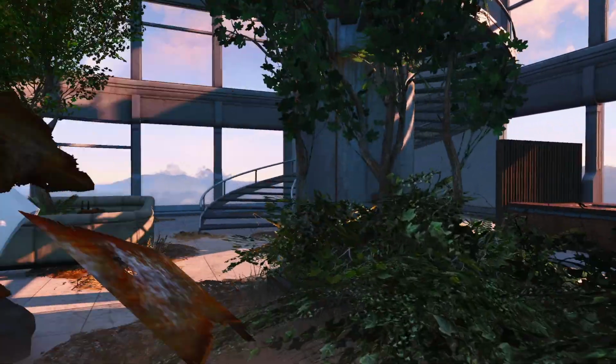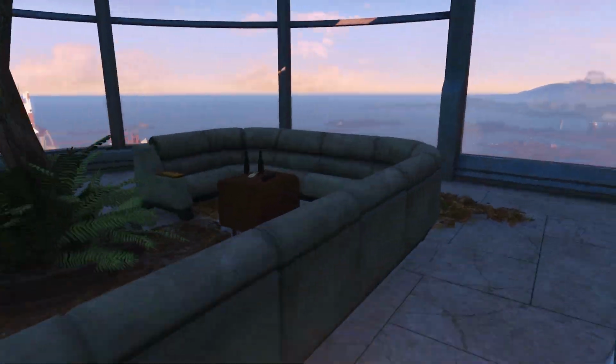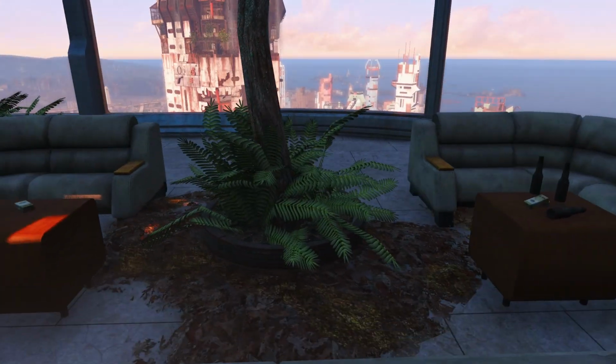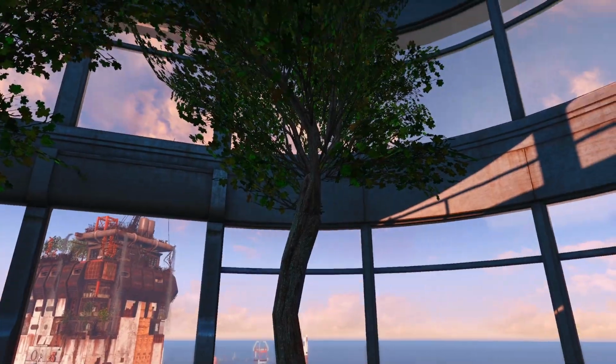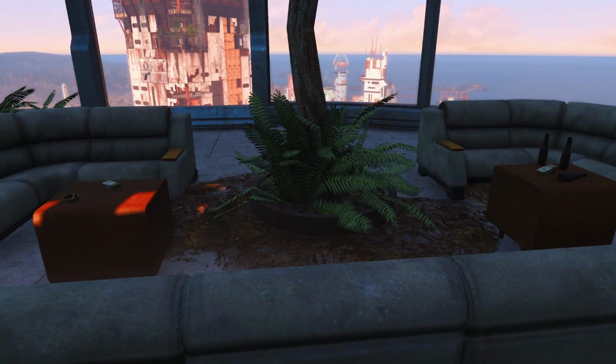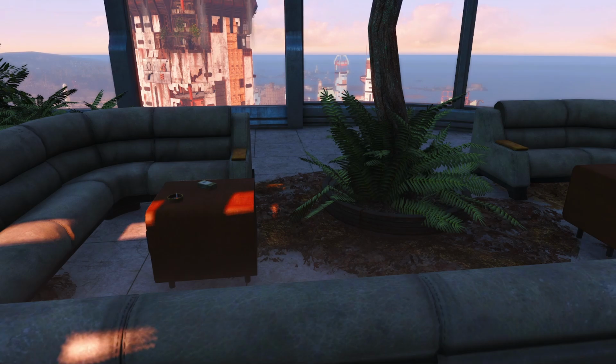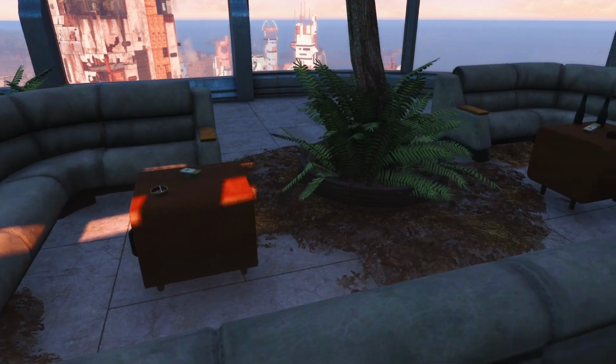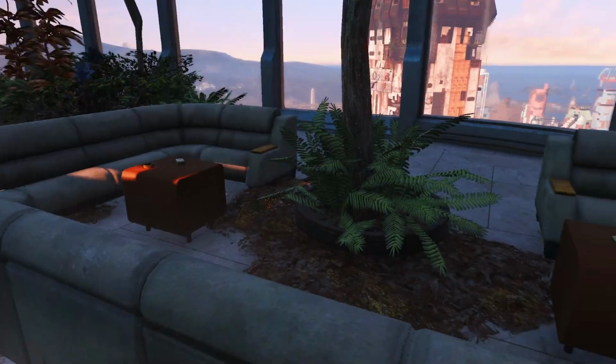Let's go over to this corner here. You can see I just showed you a little bit before, but we have a little wraparound hangout couch thing with a tree right in the middle there. I'm not too sure on the placement of the tree. I wanted it to be central, to be a feature, but I'm not too sure that it's good for maneuvering around. But we'll just leave it there for now.